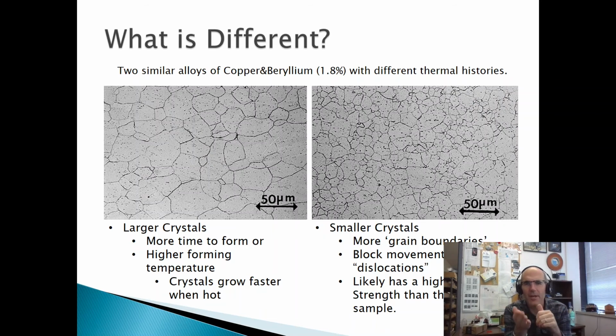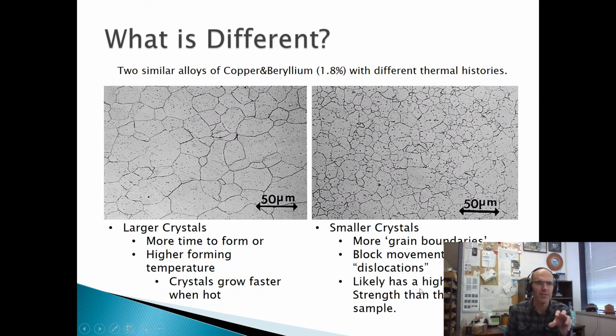Okay, now this also has a relation on the material properties. Because these crystals have had time to form, we've got these bigger crystals, and on the side, this one was cooled more rapidly. We've got smaller crystals. And as a result of having smaller crystals, we've got more crystal walls and grain boundaries right here. And these grain boundaries and these little dislocations, you can see they're a little more prominent right here, are actually getting in the way and blocking deformation. Okay, they're stopping things from being able to move.